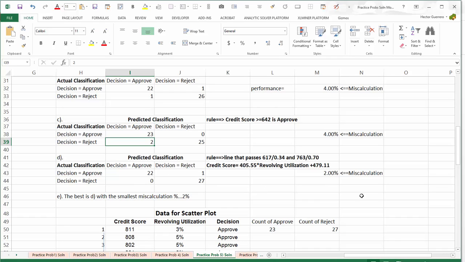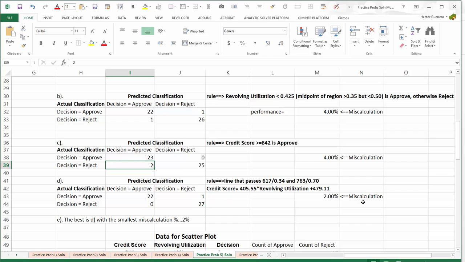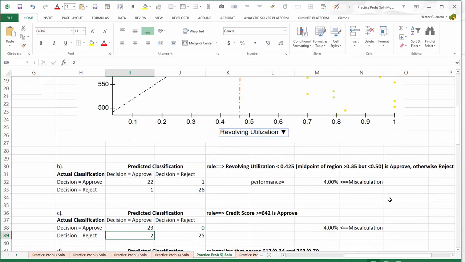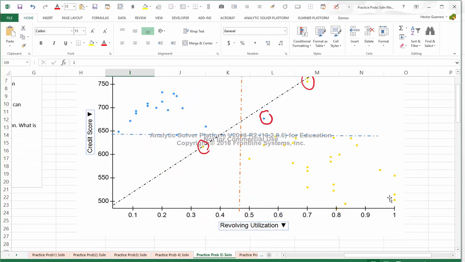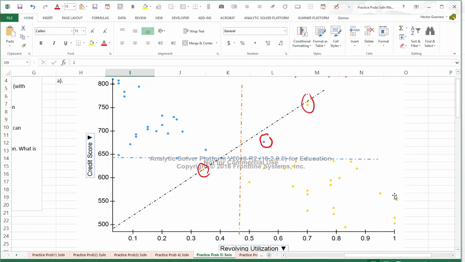That's 2%. I ask which is the best rule, and of course, this rule with the smallest percentage leads to the best percentage. But of course, it depends upon the sample that we're examining. You'd want to do this with a fairly large sample to create a visual rule. Anyway, very simple way of doing this. Later I will show you how to do this with Excel, a little bit more difficult because you have to be innovative with the scatter diagram, and also with Minitab. That's the end of problem number 5 and module number 5.